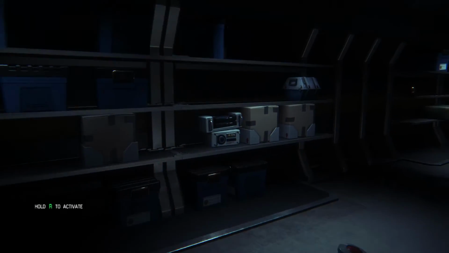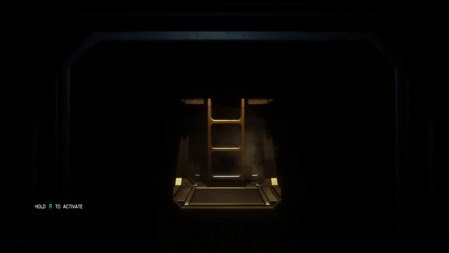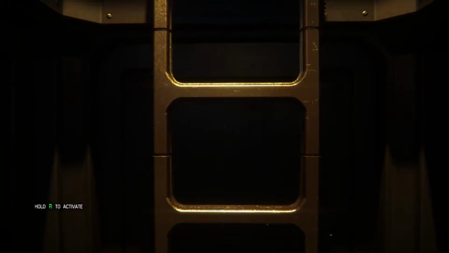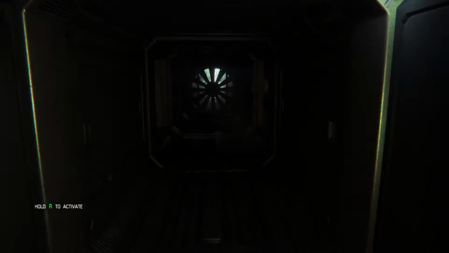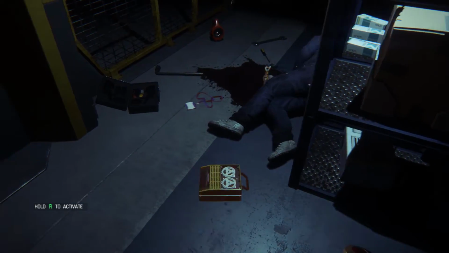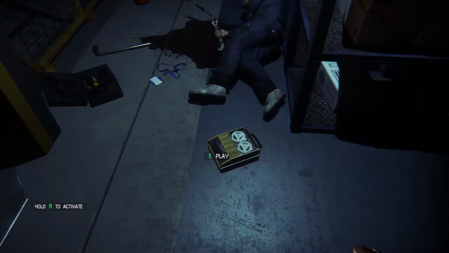Right, so we've got a vent, and I'll quickly mention the vents. They look the same and open the same way as they do in Alien. The sound isn't quite right, though. If you go back and watch the part of the movie where Dallas goes into the ventilation system after Brett gets killed, the sounds that the vents make are much creepier in the movie than they are in this.